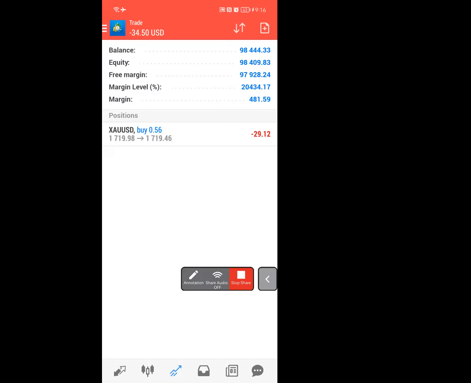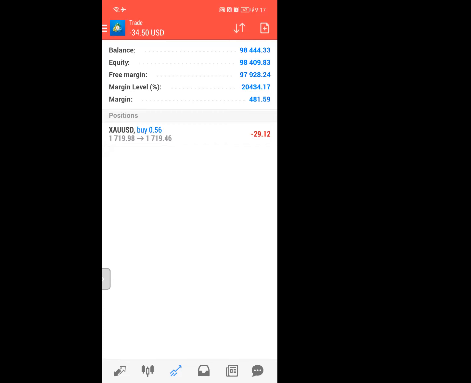So the time the market closed, it closed with 29.12, but we are seeing negative 34.5. When you subtract it, you'll be looking at somewhere 5 point something, 4.9 thereabout difference. What is that? That is spread. Sorry, that is swap. That is swap. So when you are in a trade and the market closes and opens on you, you pay swap.